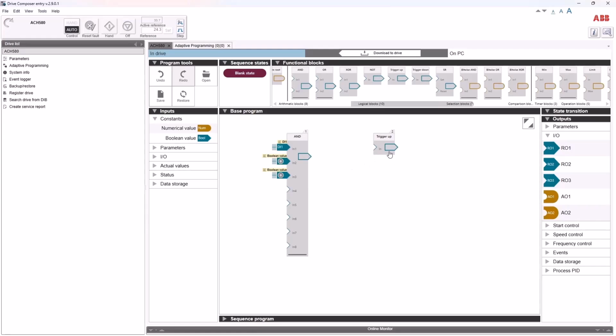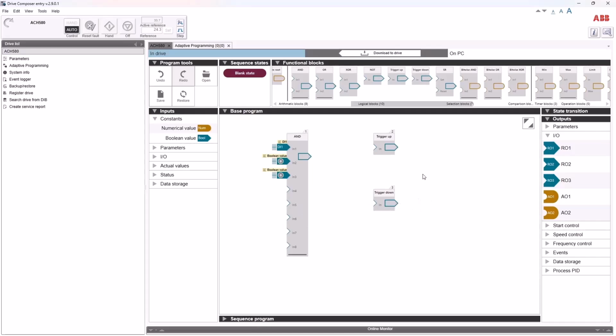It will only output a value of 1 when the previous input had just changed to a 1, and then on the next program run will be a 0 again until the input value goes back down to 0. The trigger down output is similar, where a value has to go from a 1 to a 0 to output a 1, but on the next program run it will reset to 0.